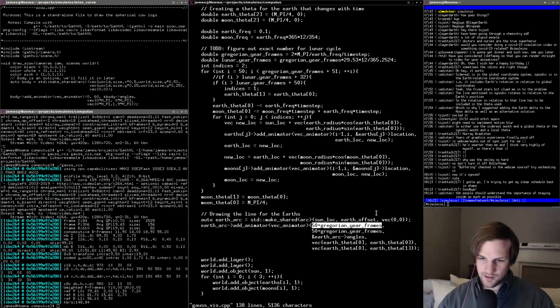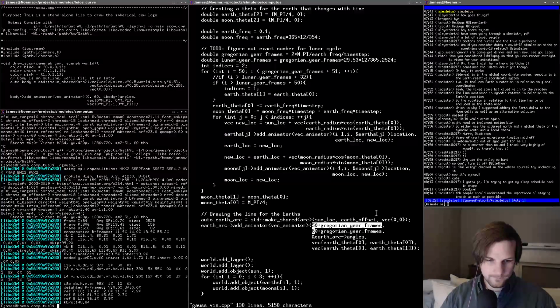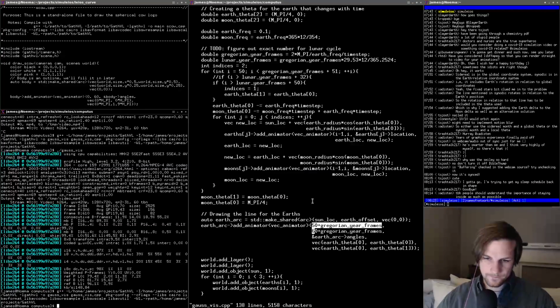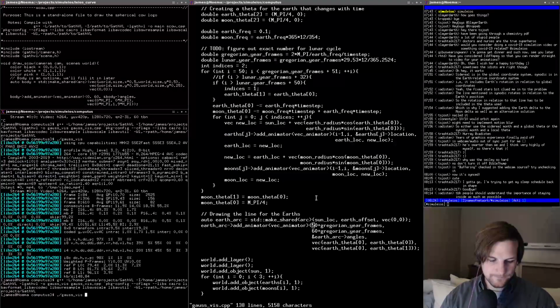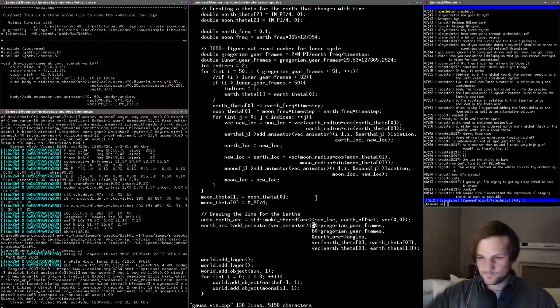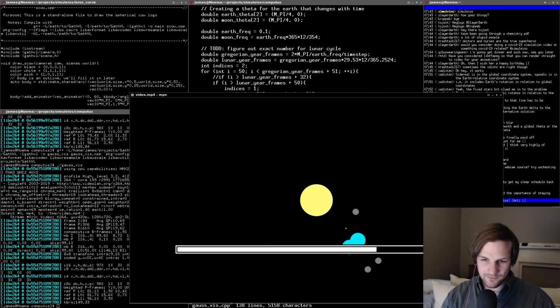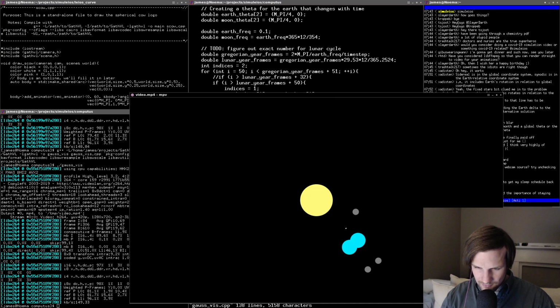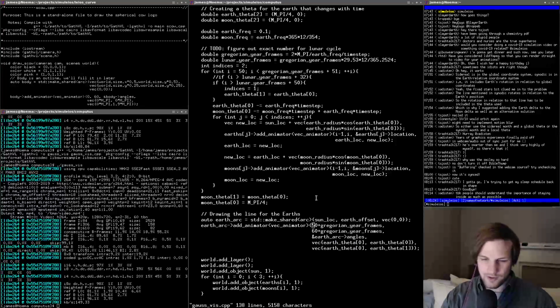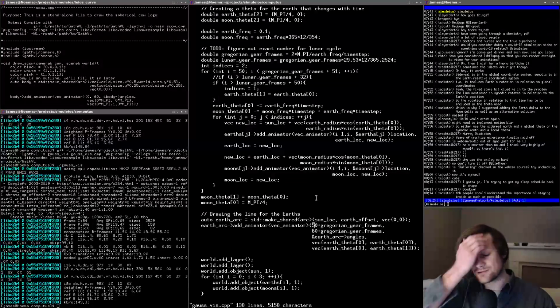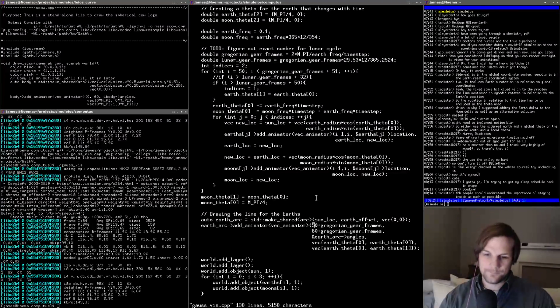Grab this, put it here, change that to a 60. Try it again. And let's just see what it pops out. This is me relearning the Gauss VL library, by the way. I really should have learned it already. In fact, in some sense I have. I just can't tell if it's still animating or not. Also, that's clearly not an angle from radius 1 to the next radius, right?